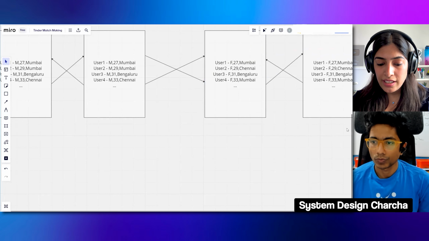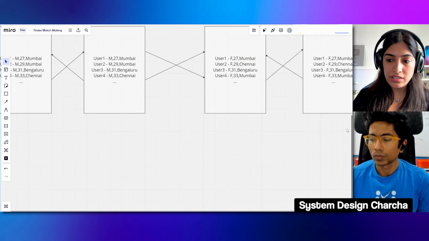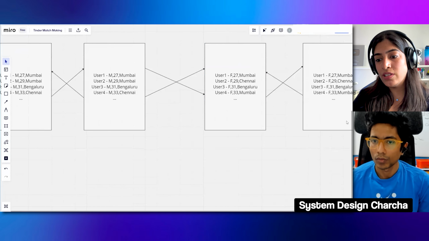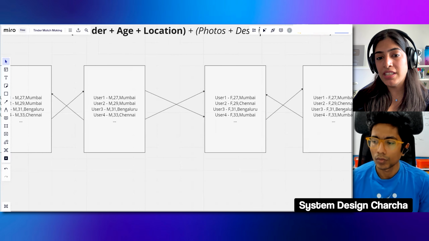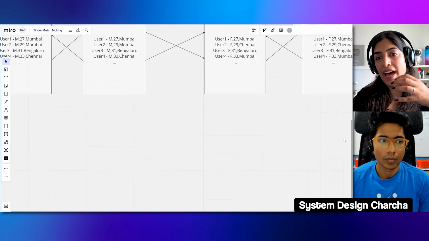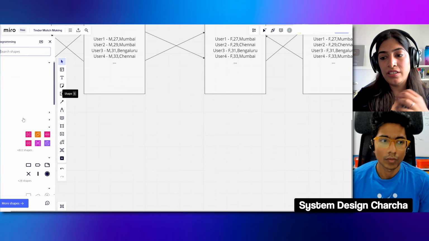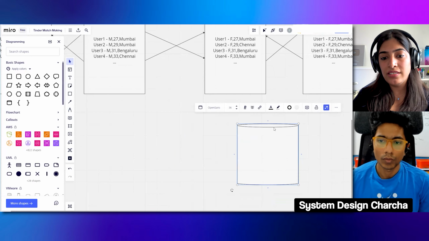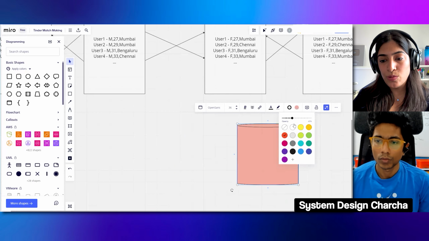So I guess it is important to discuss how we will be storing these users, because we have divided them into groups, and also by location. Everyone might be thinking that when we have to match someone who is nearby, it is similar to matching Swiggy riders or Uber drivers. So we know that quad trees and geohash will come into the picture. That is also one thing.